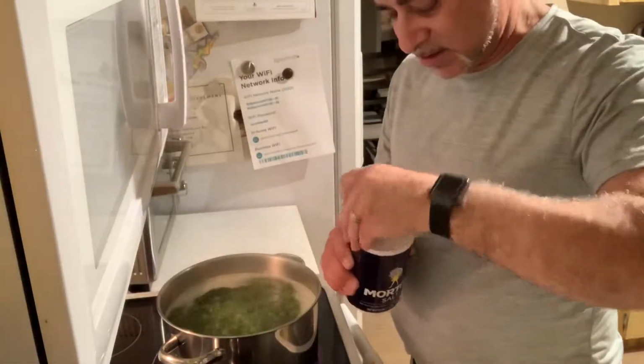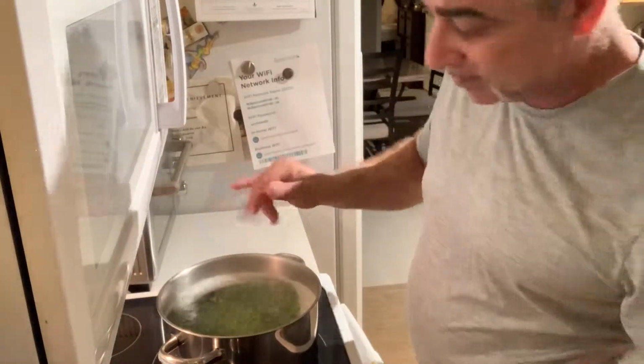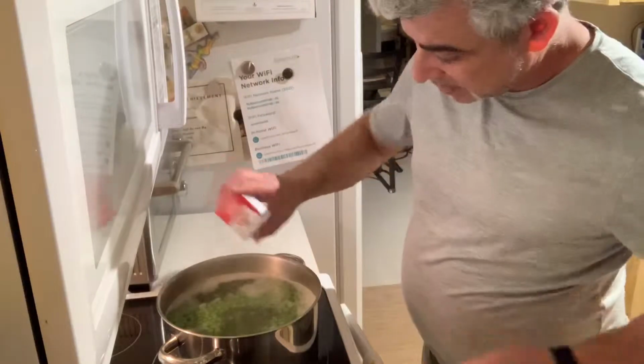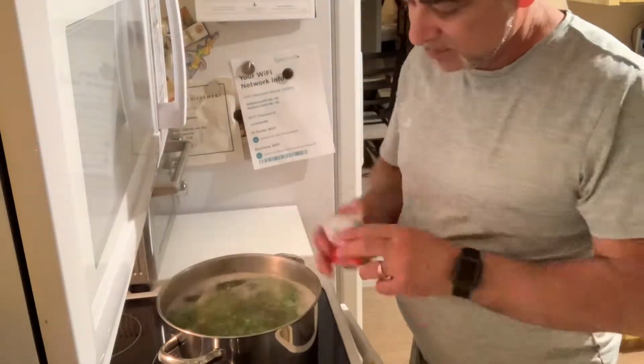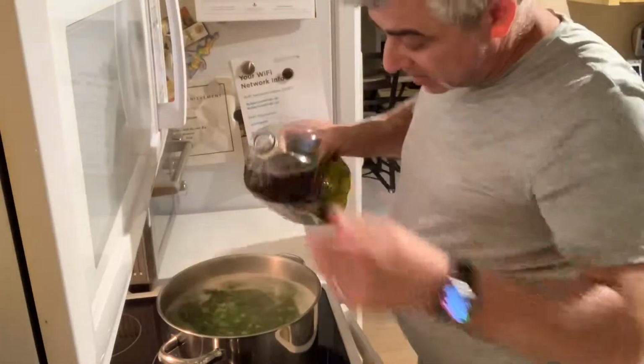Let's not forget salt to your liking. That was about 2 tablespoons. Some black pepper. And some good old olive oil.